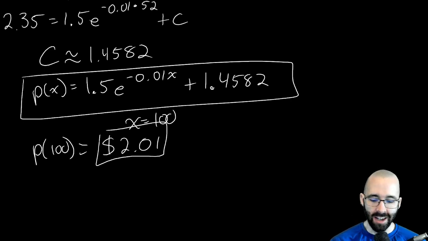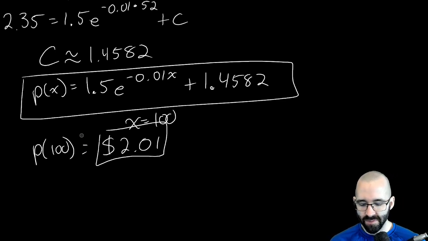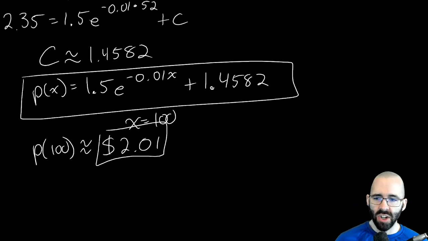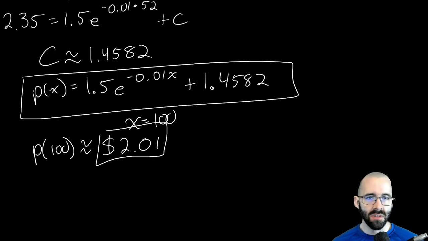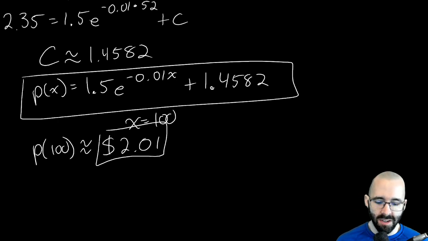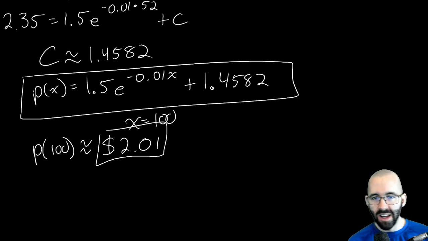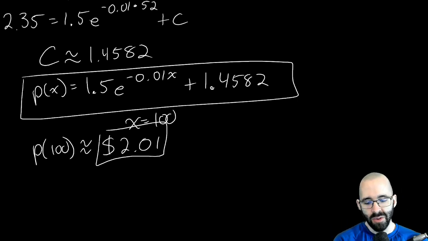Maybe we just do $1.99. Then we can really be like a supermarket. But this is the math answer. And again, for applications in general, especially business applications, the math is like a guideline, and then you use what you know about the real world to make your decisions. So in reality, if they did want to do this, they probably would just do $1.99, $1.95, or whatever they thought was best. They probably would not charge $2.01, but that's the mathematical answer.